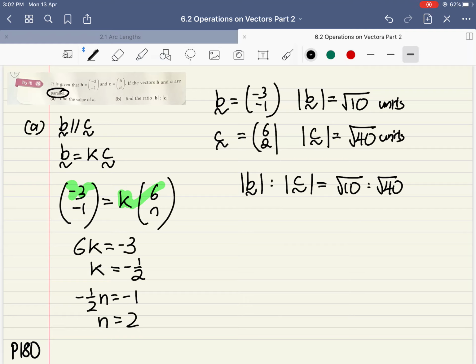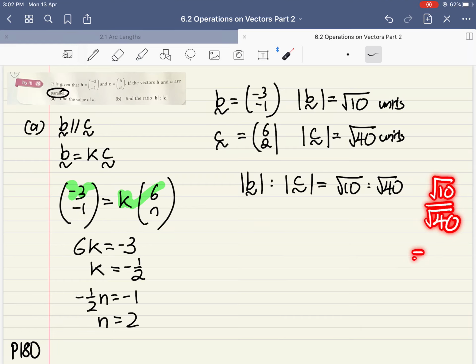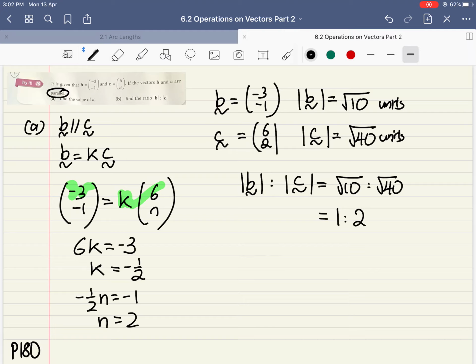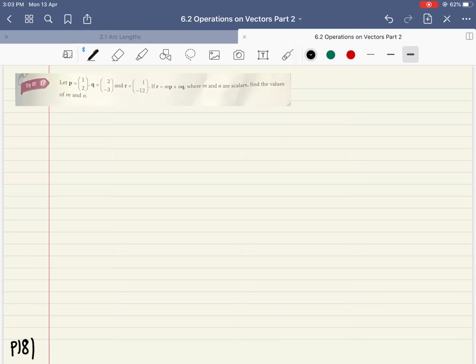I know some of you may be rather excited, or you may want to go and square both sides so you get 1:4, but that will be wrong. It is wrong to square both sides because you actually change the value here. The simplest way is to use your calculator. Key in square root 10 over square root 40, and press the equal sign. You notice that the value the calculator gives you is 1:2. So you make intelligent use of the calculator. You find that the simplified ratio is 1:2.